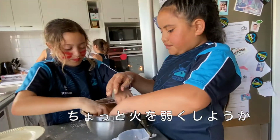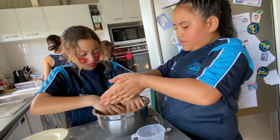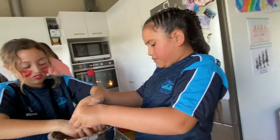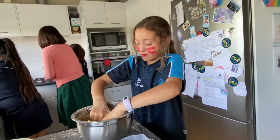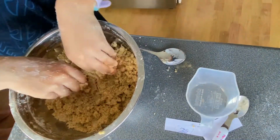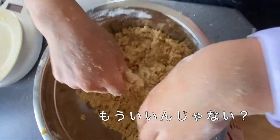Maybe turn the heat down. It is. Oh no, that's right. Give me one. Alright, now it's. I don't want to do it. How long do you have to mix it with the pan? No, it's just flour. You can't. It needs to be bubbles. Do not touch it. This is going well. I think we're finished. Yeah. I think we're finished, Kesnay.